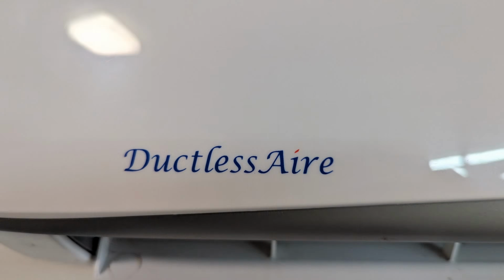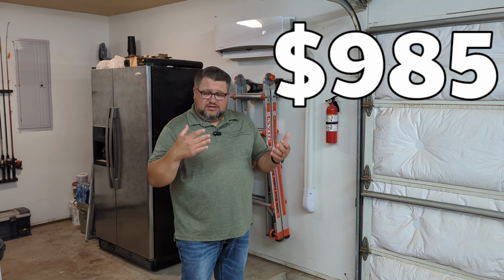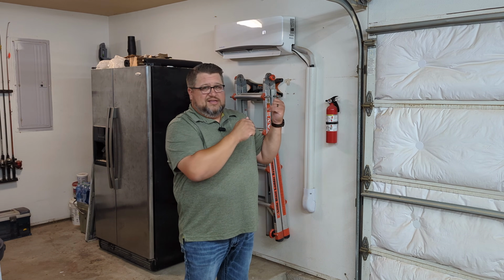It's called a Ductless Aire, brand is the name of it. And mind you, when I say cheap, it was still $985. That's still nothing to sneeze at. $985 is still $985, right? So what I mean is that compared to a lot of other stuff out there, this is cheaper.